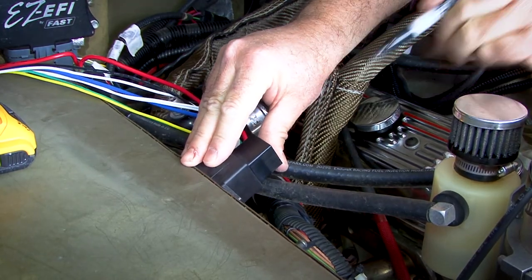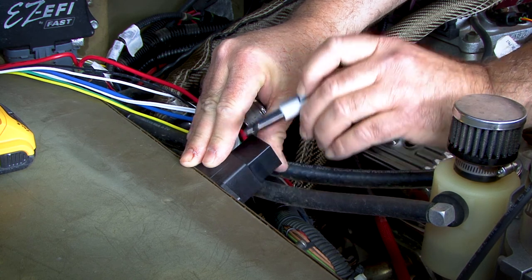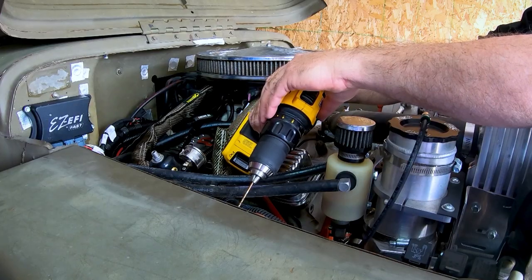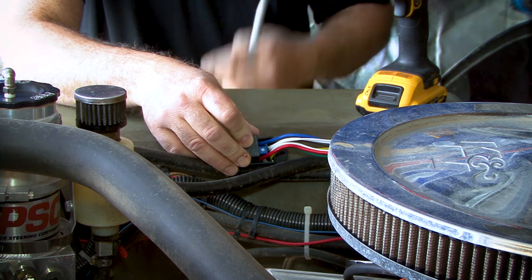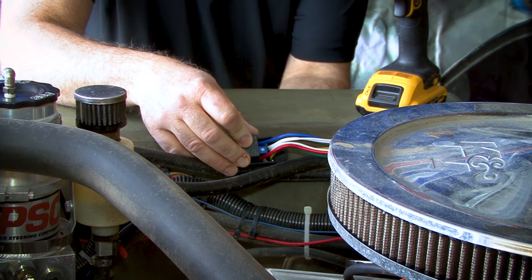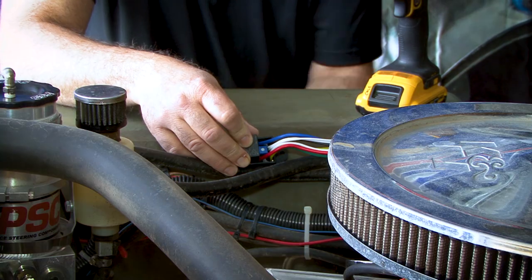With the module in place, take a pen and mark the location of the holes that you're going to drill. You'll use an 1/8 inch drill bit. Be careful that there's nothing on the back side that you're gonna drill into. On this vehicle, there's nothing back here. It just goes into the fender well.